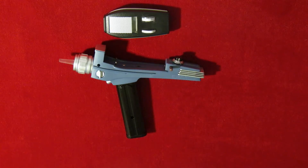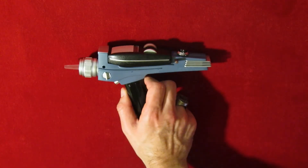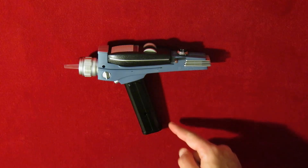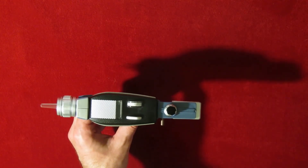Do not underestimate a Model 2265 Type 1 phaser — it still has the necessary power to completely vaporize most humanoid targets or destroy moderately sized structures. When the Type 1 is placed back into the Type 2 body, the M2265 truly becomes a formidable sidearm. Sometimes nicknamed the single stack due to the one row of Saurium Crelide power cells in the narrow handle, this weapon is powerful enough to destroy large city blocks or even the deck of a starship when overloaded. The analog controls are simple, reliable, and combat proven in dozens of engagements.